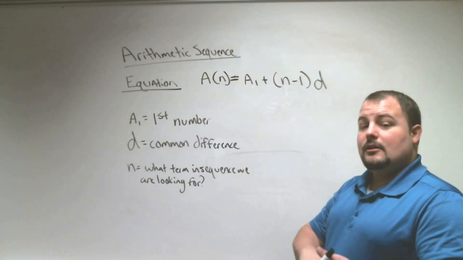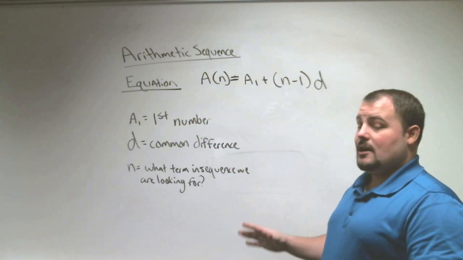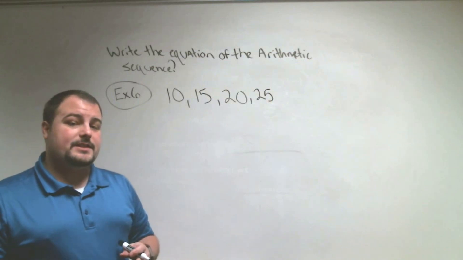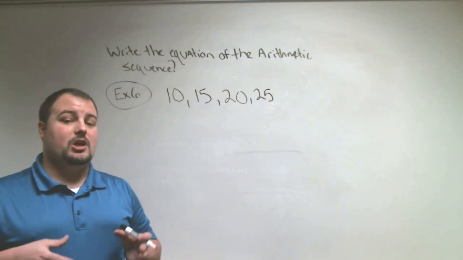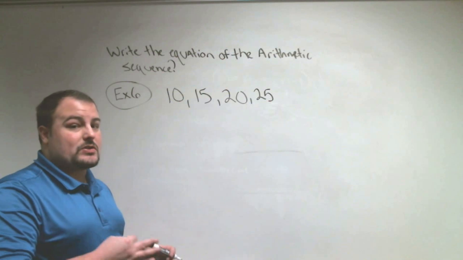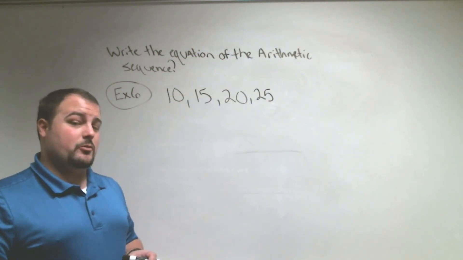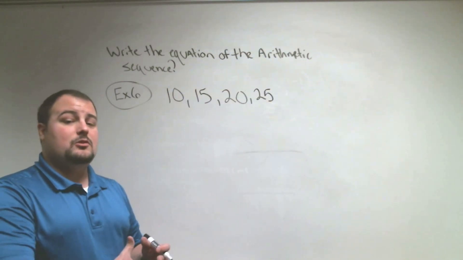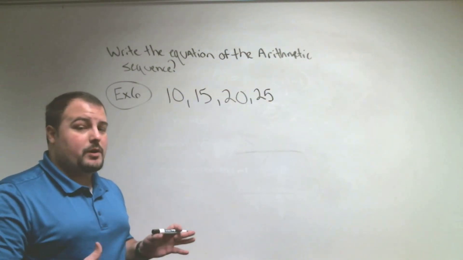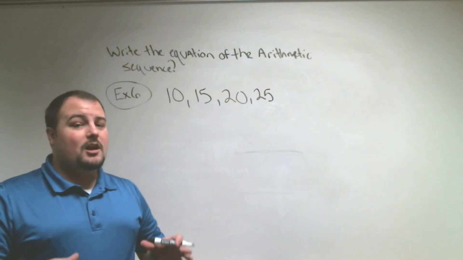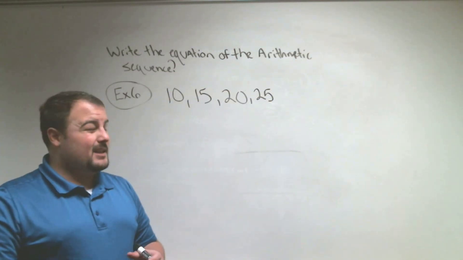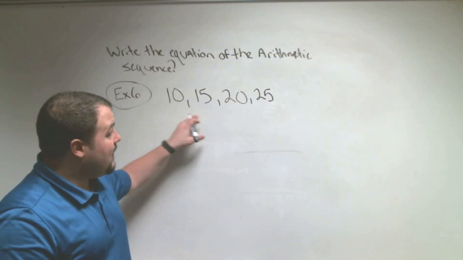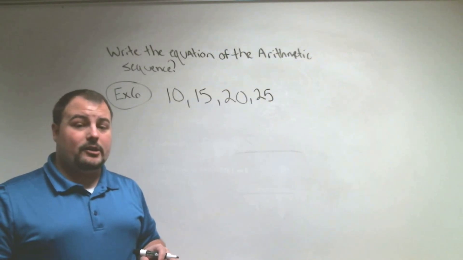We're going to look at how to use this equation. Our goal here is to write the equation of an arithmetic sequence — goal 3. We talked about goal 1, establishing whether something is arithmetic, and goal 2, continuing for three numbers. Now can we write the equation of what we're seeing? Given any pattern of numbers, we can write our equation. So that's our big goal for today's lesson.